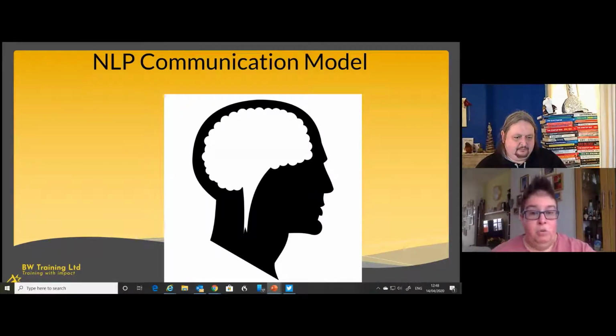We start off, as you look on the right-hand side of the model, with what we call the external event. Now, the external event is what it is that's happening around us. So what we're seeing, what we're hearing, what we're listening to, how we're feeling. And the phrase I will often say in training is how the big toe feels on your foot inside of your shoe, on your right foot, only your right foot, mind. Are you thinking about that now? Presumably you weren't doing so before I just invited you to.